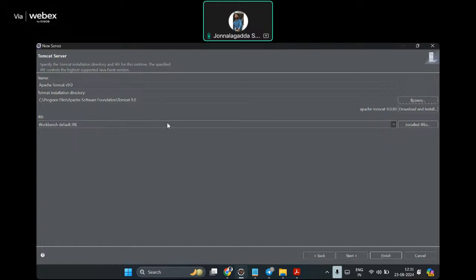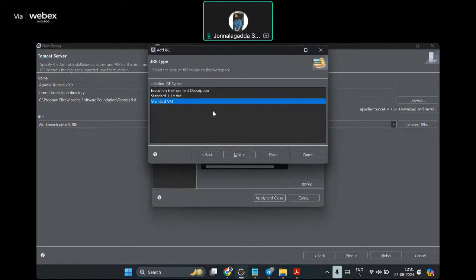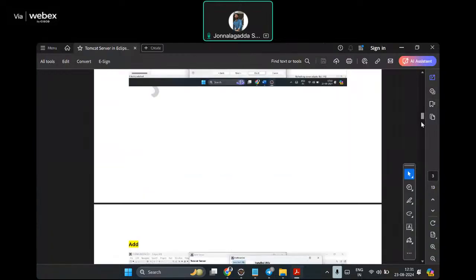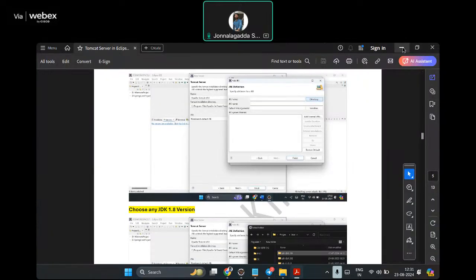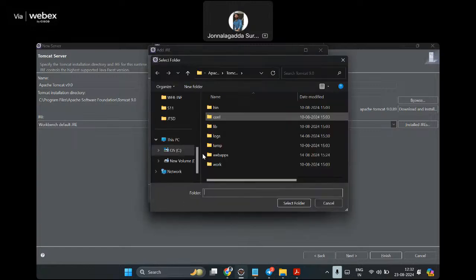Next, install JREs. JDK 21 it is showing. Let's take JDK 1.8. Click on install JREs. Click on add. Standard VM. These steps are clearly given in my PDF file. You can check the PDF file also, which I sent through Telegram, through faculty, and to email also. Next, directory.